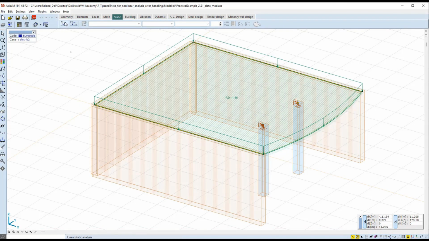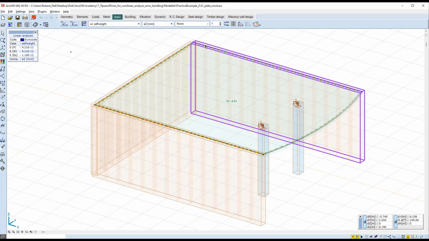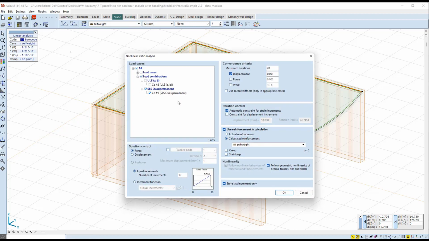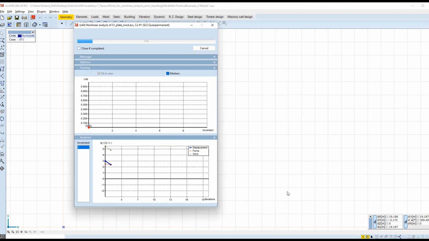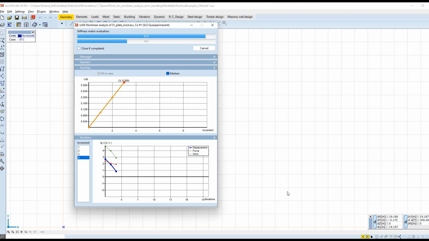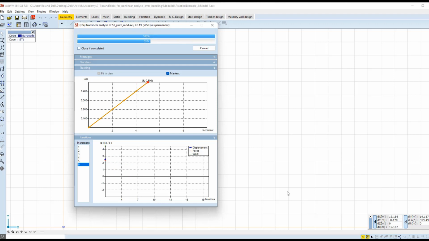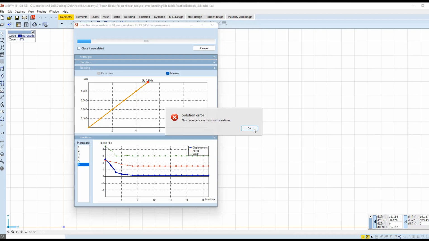The problem with the model is the following. While the linear analysis is successfully calculated, running the nonlinear analysis is unsuccessful with its default settings, and it will give the no convergence after nonlinear analysis error message. In most cases, this is the point where we are contacted for help through the support channel. This type of support request falls into the modeling type of requests, which means that there is usually no exact solution, or there can be multiple sets of parameters which can lead to a solution. Therefore, investigation is performed on a case-by-case basis, but using a systematic approach.